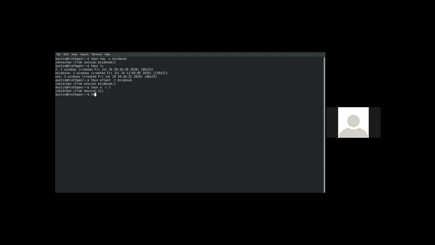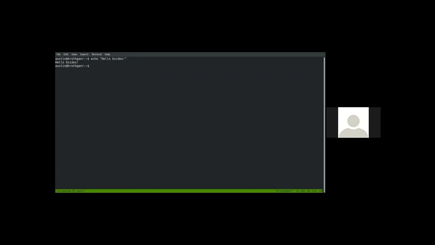All right, so we're going to reattach to the first session, to BSides. Okay, so we now have sessions. The next thing that we need to talk about is what's called the prefix. By default, Tmux uses the Control-B key, and then you type whatever action you want to happen. So in this case, I typed the % to split my window in half. So now I have 2 panes inside this window.